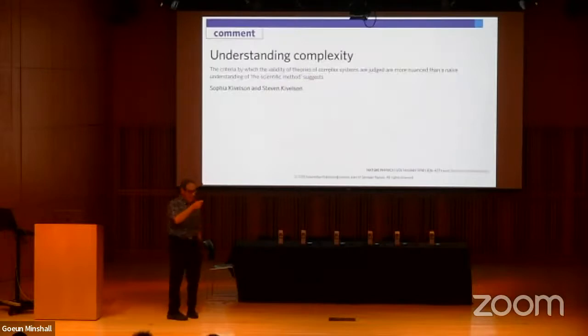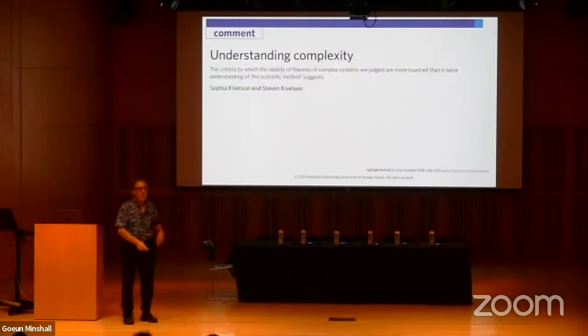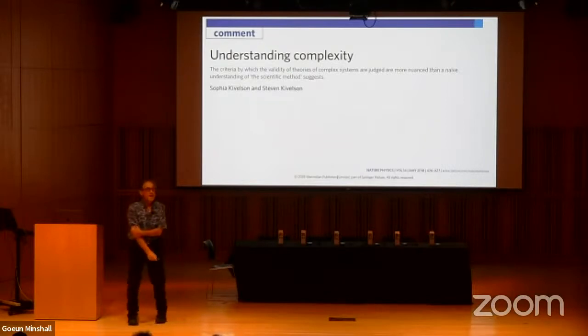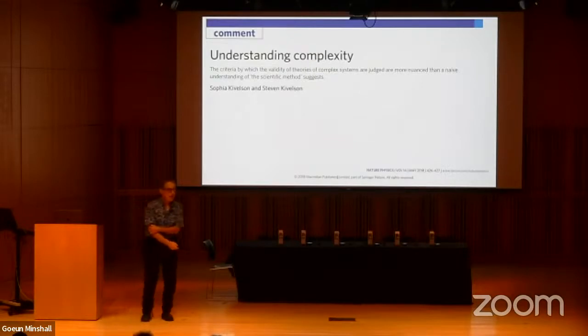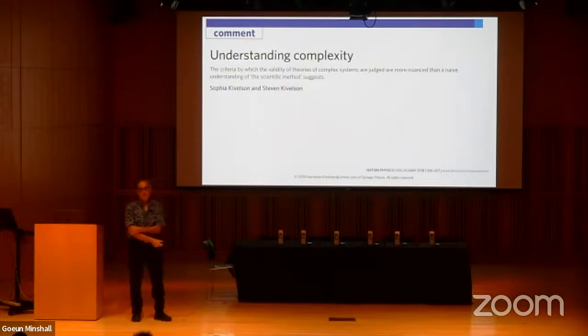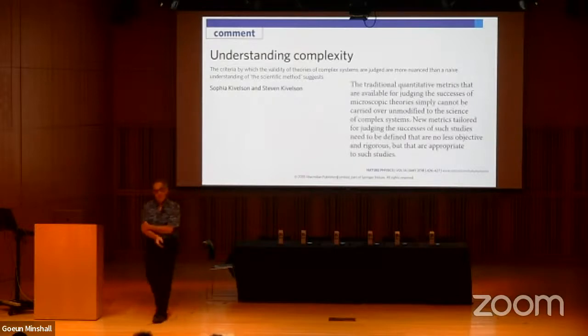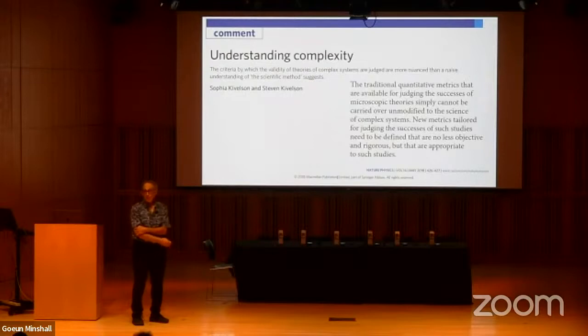I was confronted with that in a more immediate context. My daughter had a focus on philosophy of science as an undergraduate, and she asked me to explain what it was that I was doing and recognized that it really had very little to do with what she'd been taught about the scientific method. And so we argued about this for a long time and ended up writing a paper together, which I can assure you was the most fun I've ever had writing a paper, on what it means to have a theory of a complex system. I think we're quite good at outlining what the problem was. I wish we had a very clear answer for what the solution was.